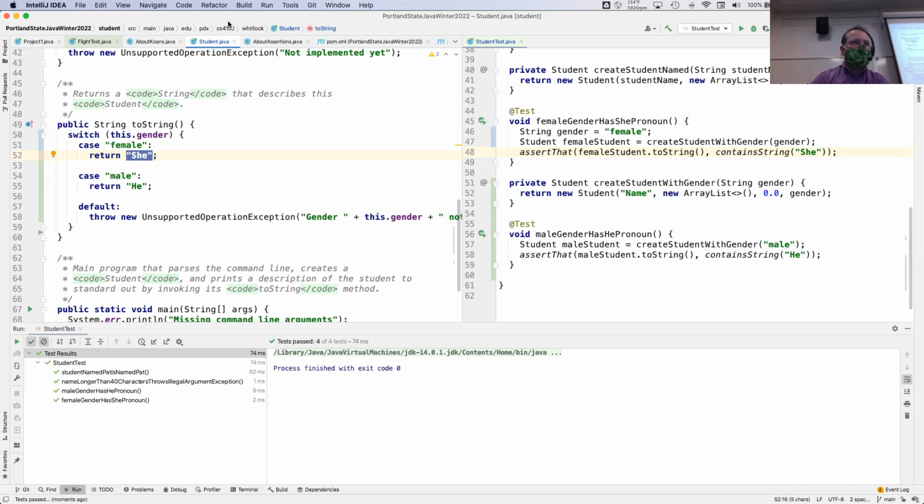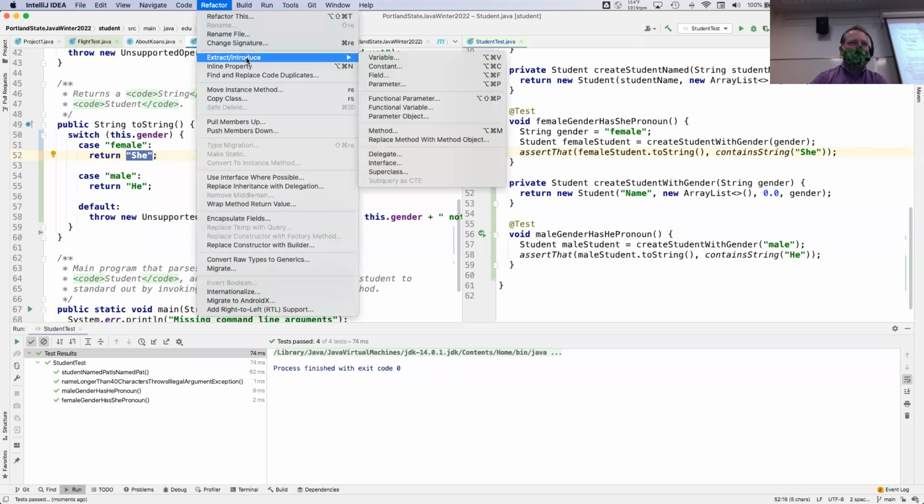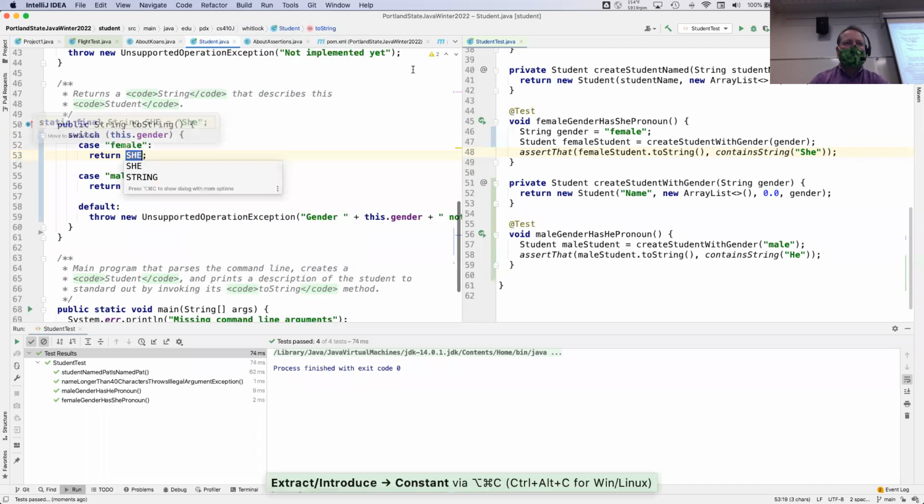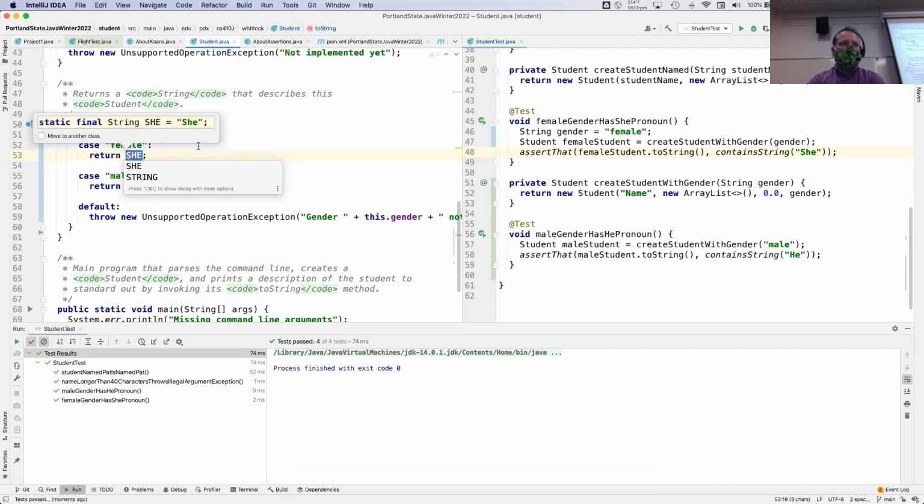So I will say refactor, extract, introduce constant, static final String. I am going to call that not she, I'm going to call it female pronoun.